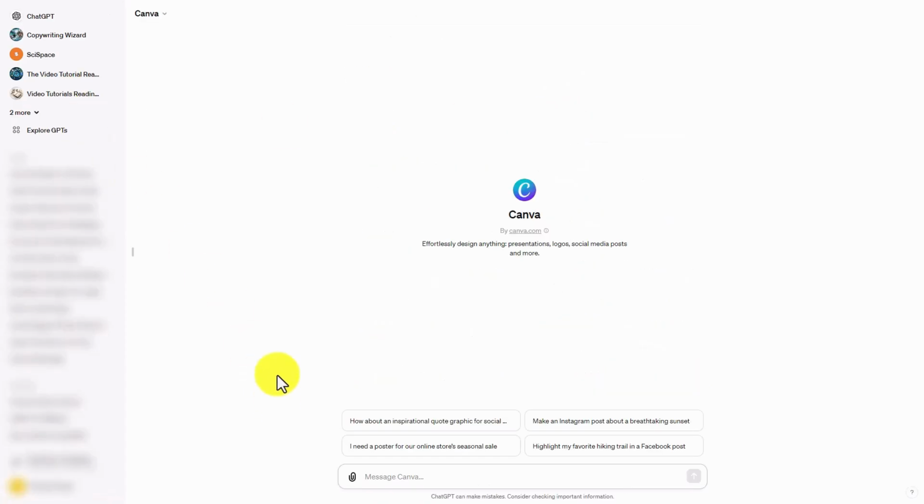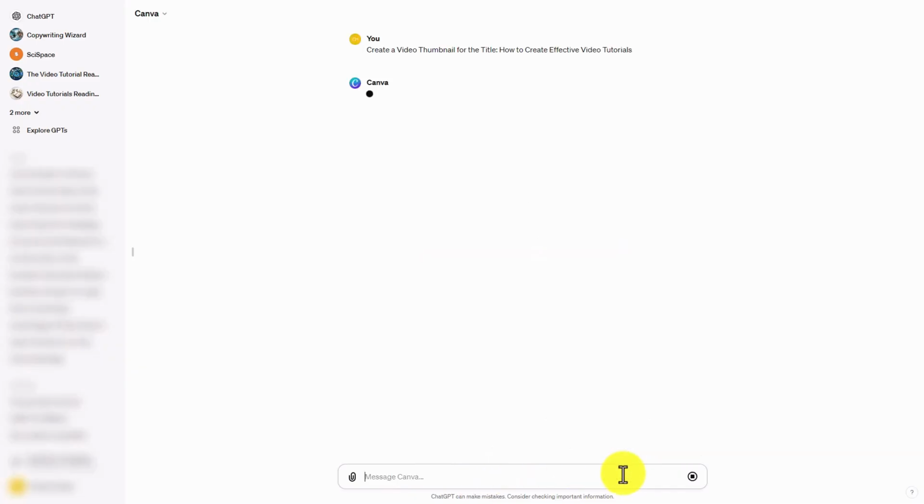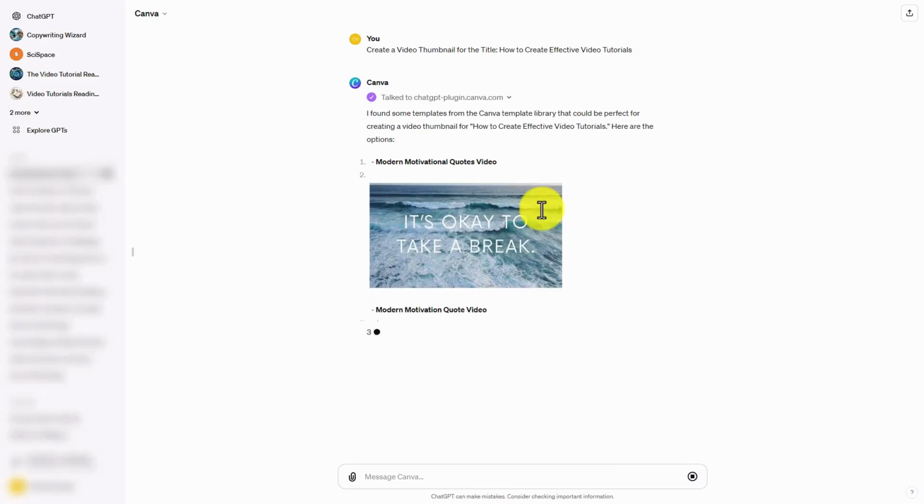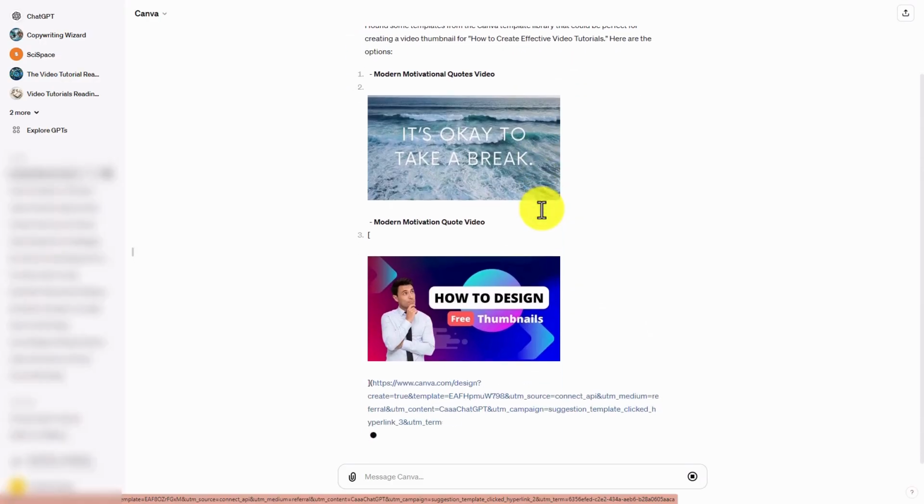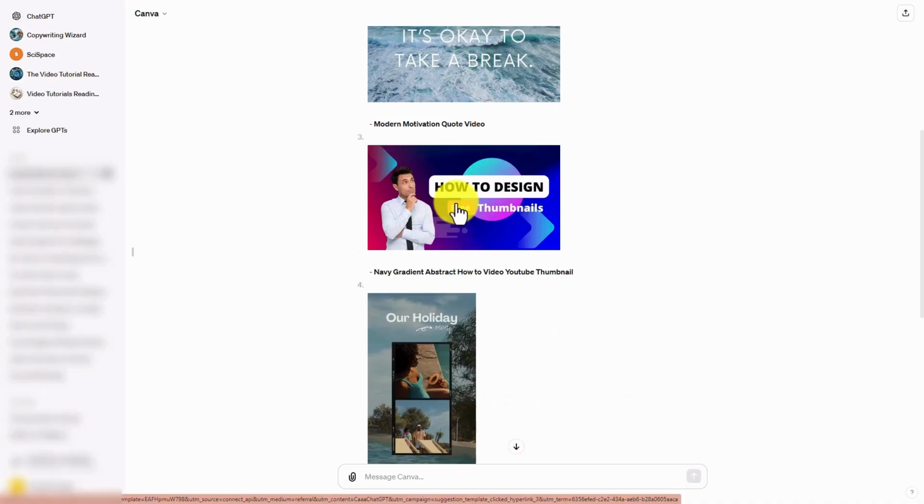And what you'll notice here is that we can prompt ChatGPT to create a Canva image. Now, heretofore, we have not connected our Canva account to ChatGPT. So we're going to type in our request to ChatGPT, and ChatGPT will then connect to the Canva GPT. We can then click Allow or Always Allow. We're going to allow Canva to connect to ChatGPT via the plugin. Then ChatGPT will suggest specific templates you can use for the purpose for which you have written in your query. You will click this design.